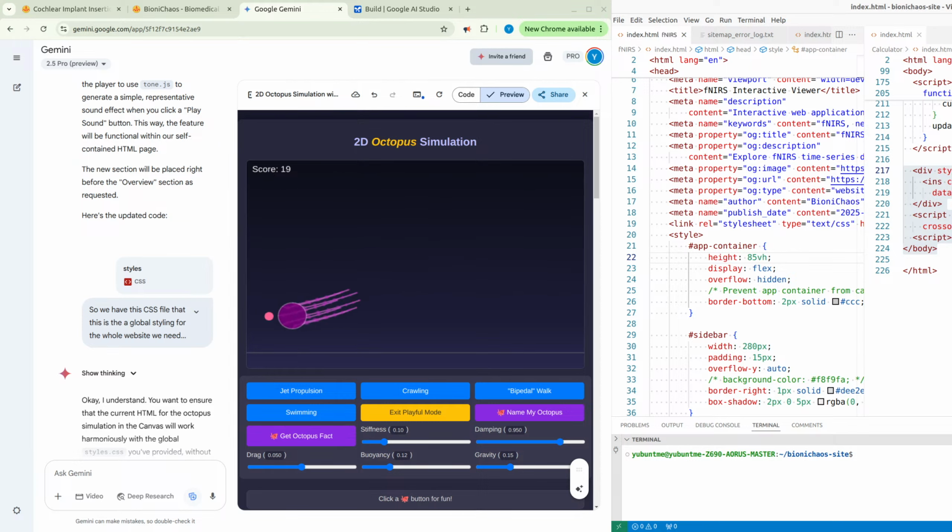So that's kind of nice. Can add gravity so it can actually reach the boat.